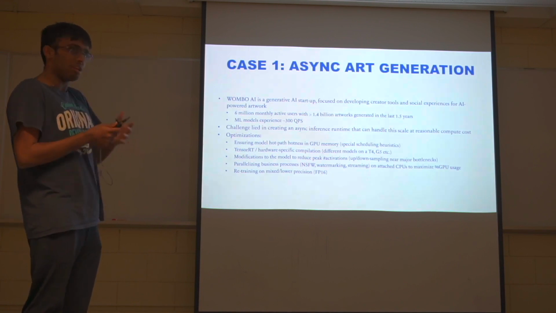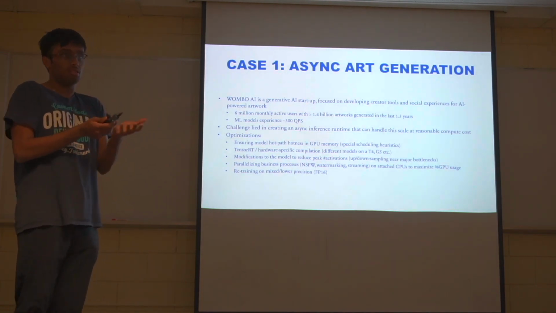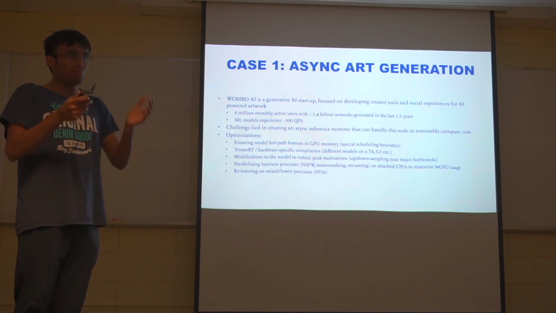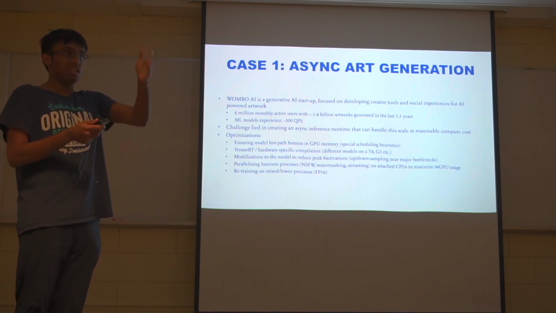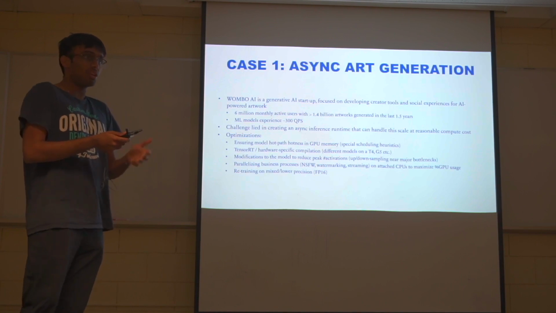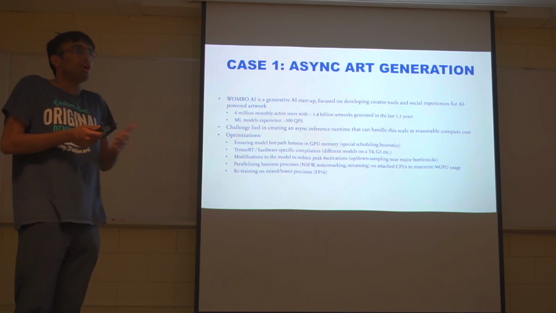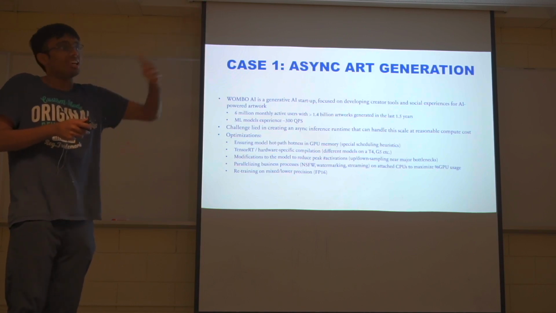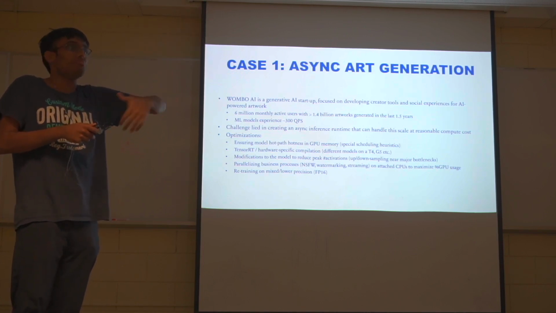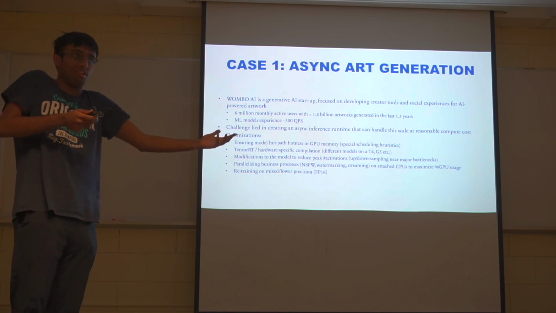And we had to build out an entire async runtime. What that really means is, how do we allow people to send requests that actually hit these machine learning models? And we need to do this to handle it at scale, right? Because you're essentially a consumer social app. You're not planning for your medians, you're planning for your tails. I want to be able to handle 10x my current traffic because if I go viral, I want to be able to handle that.